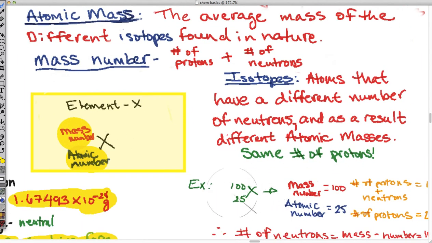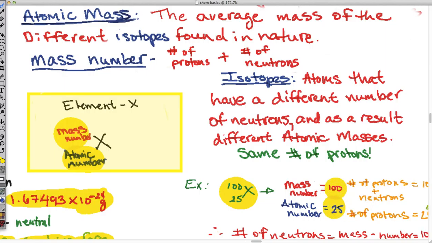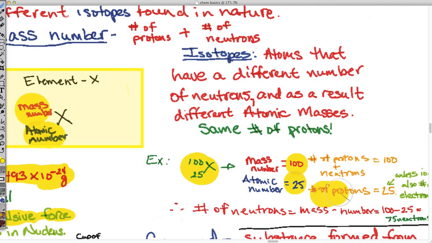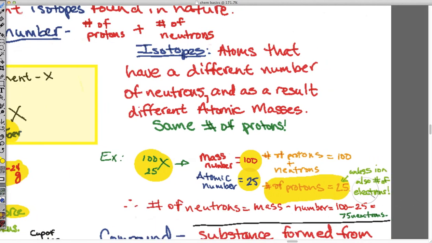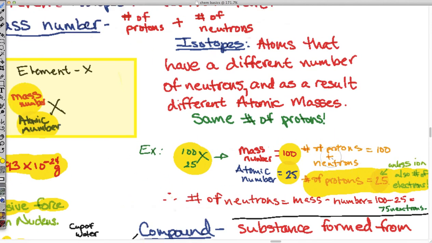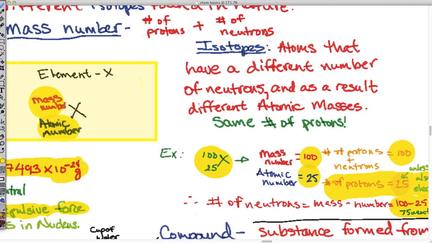So for instance, let's say we have this scenario here in which we have element X that has a mass number of 100 and an atomic number of 25. Well, all you do is you look at the atomic number, and that'll give you the number of protons, which is 25, and also it'll give you the number of electrons, provided it's not an ion of any kind. Then to get the number of neutrons, well, you take the mass number of 100 minus 25, and that'll give you the number of neutrons, which is 75. Okay, so mass number minus atomic number is neutrons, atomic number is protons and electrons. And we'll discuss the exceptions to the rule when we look at the example videos.